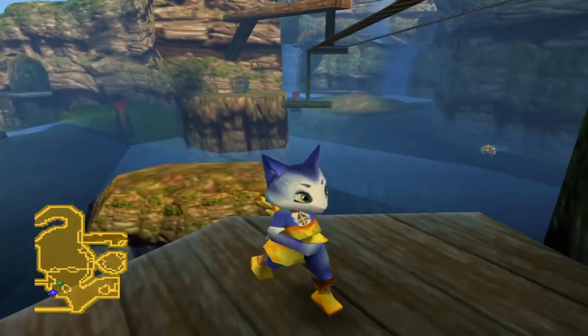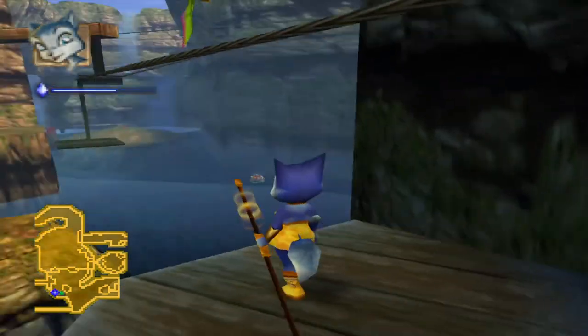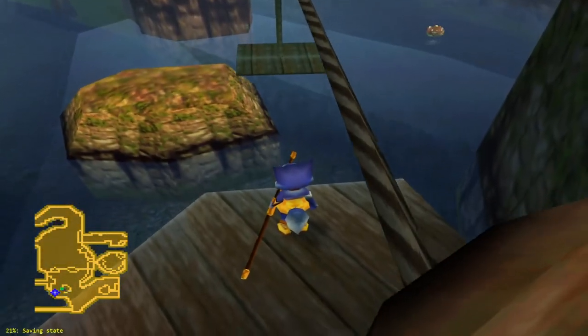If you shoot the switches on the wall, then it reverses the direction that the elevator is moving, so I just shoot this here so that it'll come over to me.